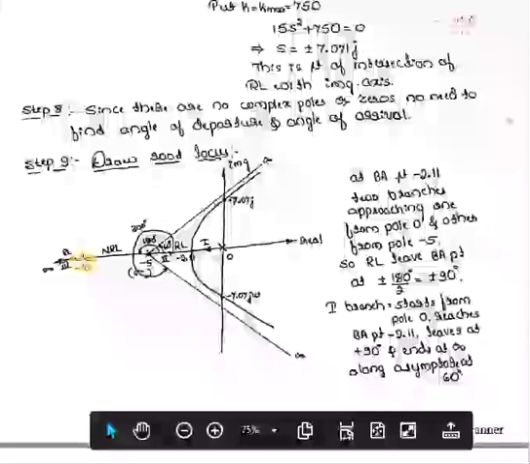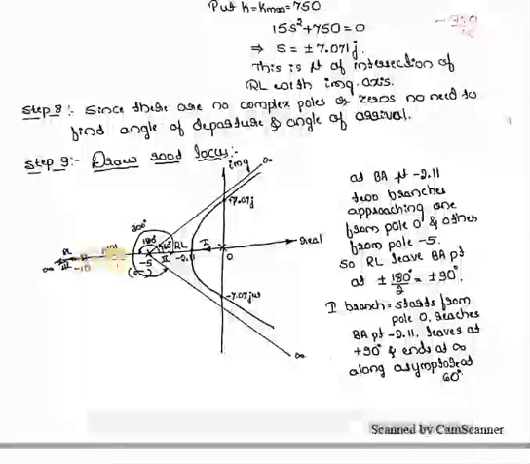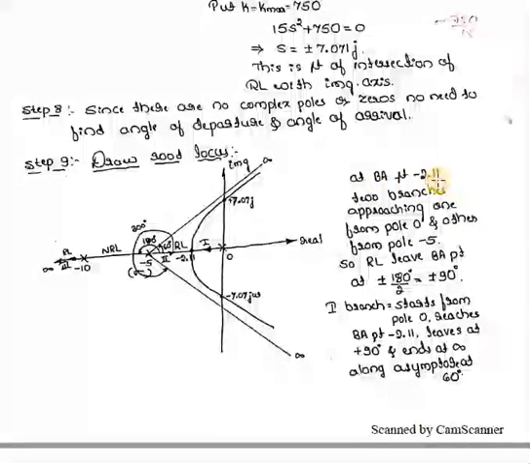Similarly, the third one starts at minus 10. You cannot move in the other direction because that is the non-root-locus part, and you are having one asymptote at 180 degree only. So it will start from minus 10 and tend to infinity along the real axis only. This is the third branch. At breakaway point minus 2.11, two branches approach, one from pole 0 and another from minus 5. So the root locus leaves at a breakaway point at an angle of plus or minus 180 degree divided by 2, that is plus or minus 90 degree.